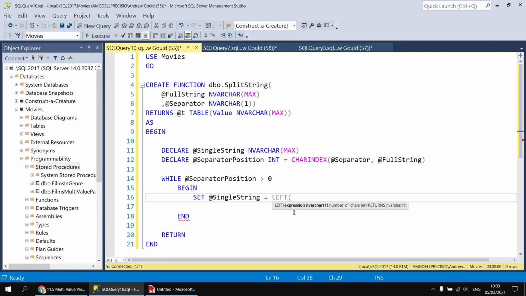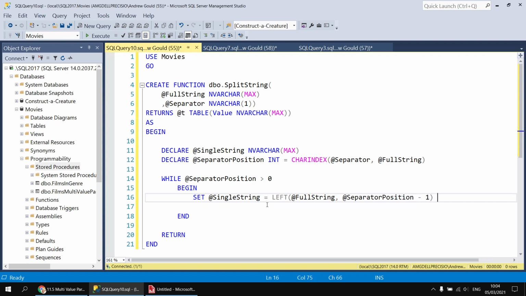The expression I'm stripping my characters from is the full string, so I can say @full_string. And the number of characters I want to get is 1 less than the separator position. So I can say @separator_position, I'll spell that correctly, -1.